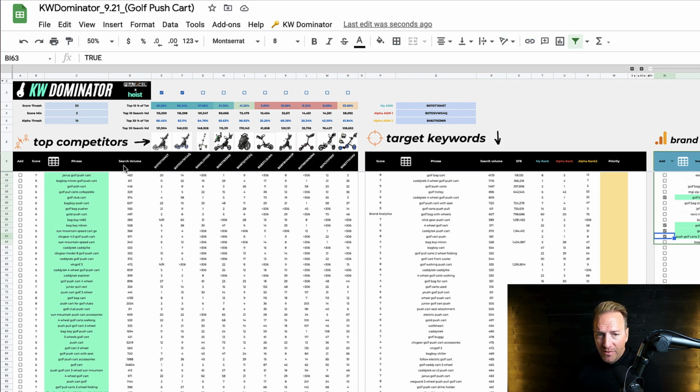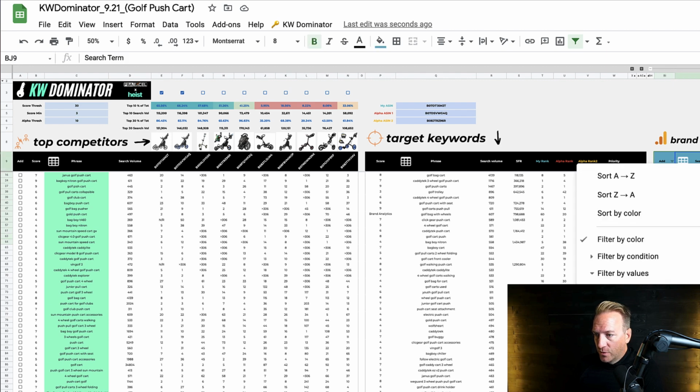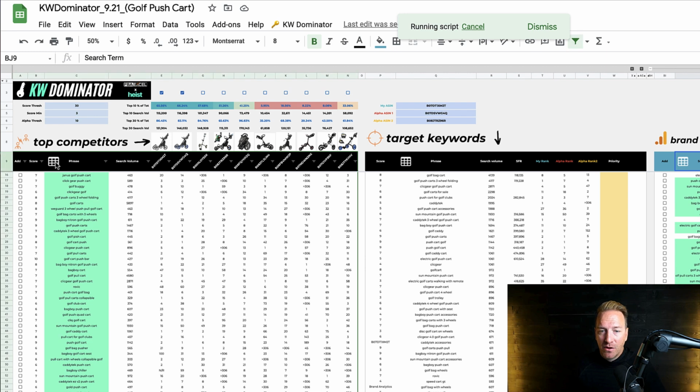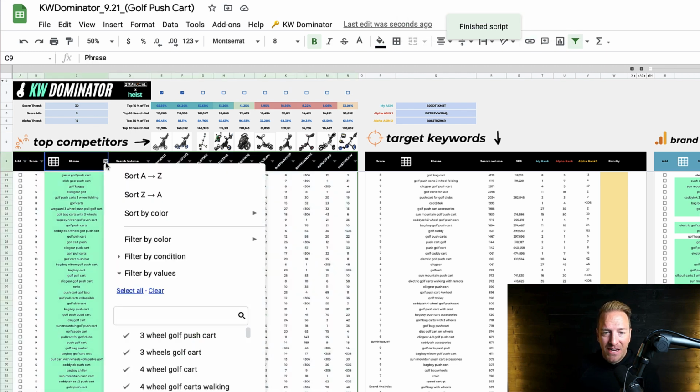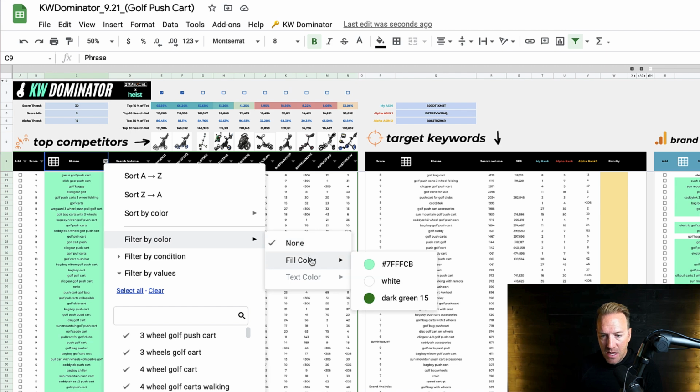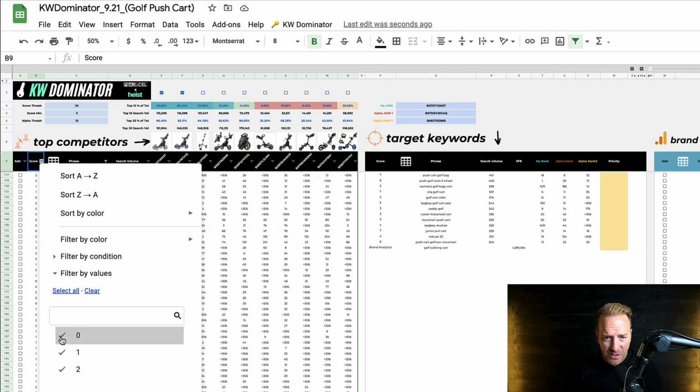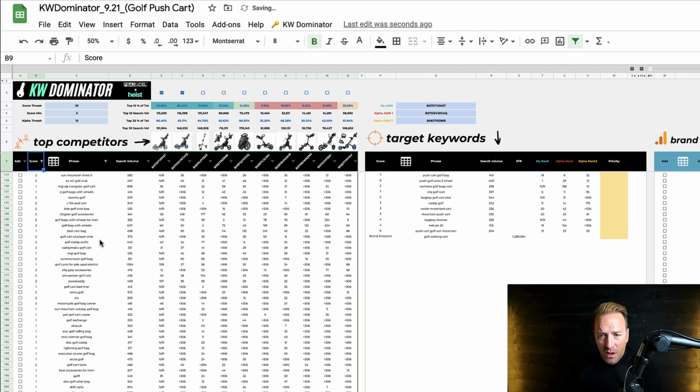The final thing that I'll typically do, I'm just going to unsort this just for future analysis. All right, and then I'm going to come over here, click again. If anytime you want to sort any of these sections, just go ahead and click that table icon. I'm going to select that here, and I'm going to do the exact same thing here for the Keyword Dominator. And I'm going to have this just where there's no zeros, because I don't think zeros are going to be relevant. So I'm going to go through here.